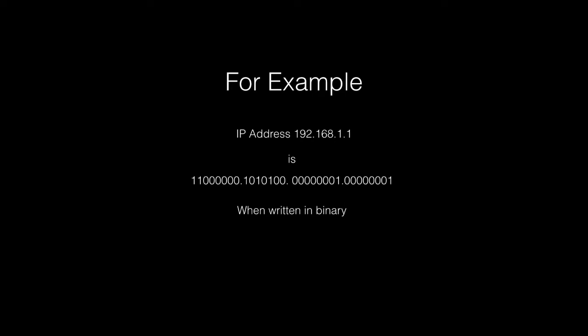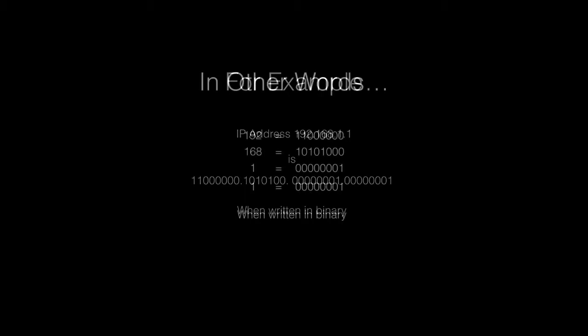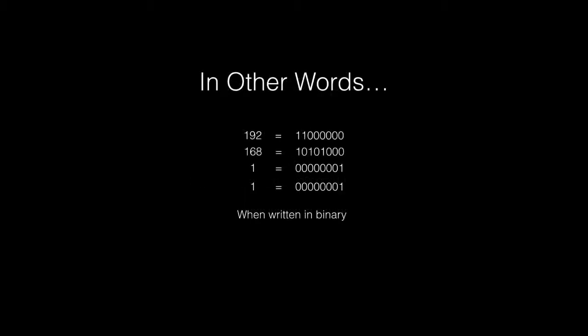192.168.1.1 will look like the 8 binary digits that you see before you in binary form. This is what computers use when they talk with each other. This is the language of computers, which is the binary language. In other words, if I took the octet and divided it into its 4 parts, and I wanted to represent it with its 8 binary digit equivalent, it would look just like this.